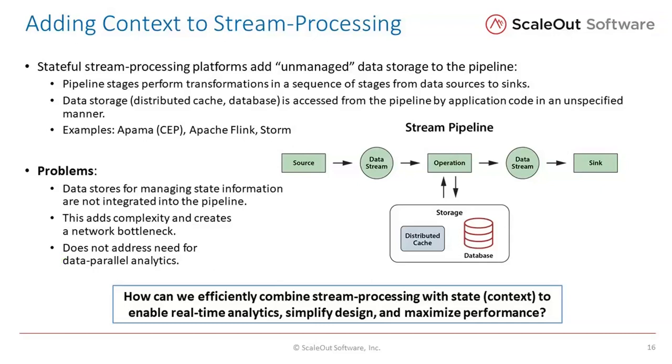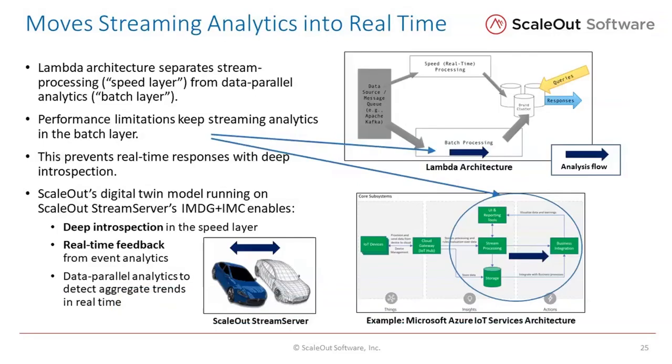I'm going to go to a slide that's much later in this presentation just to show you what I'm talking about here, if I can find it. Yeah, here it is. So this jumps ahead a little bit, but if you look at the Lambda architecture, this is the typical way this problem is tackled of providing aggregate statistics through data parallel analysis. The speed layer and the batch layer are separated. Events can come into both, but when they go into the batch layer, they're just stored for offline processing, as I say, typically with Spark.